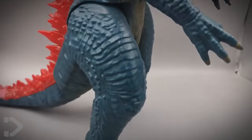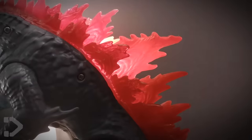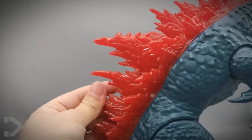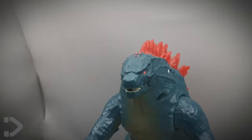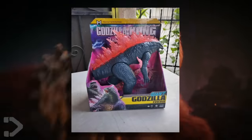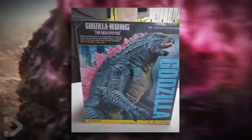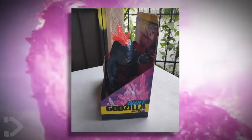I'd have to say its saving grace would be those red dorsal plates. Godzilla's been red in the past, so we thought this was a nice homage to Burning Godzilla with his red spiral ray. I really liked how sharp and jagged his dorsal plates looked — it reminds me of a combination of Godzilla 2000 and the 2014 design's dorsal plates. Of course, since this is a Playmates figure, the proportions aren't going to be super accurate — they're on the side of the cheap Monsterverse figure range. So we gave it the benefit of the doubt and waited for official images.